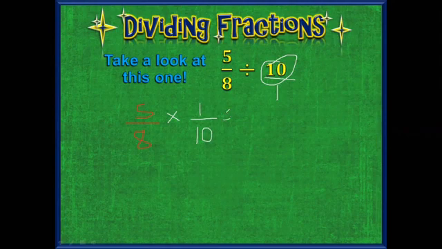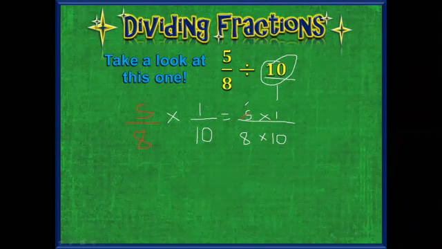I put both fractions on the same fraction bar. 5 times 1 out of 8 times 10. It's clear that 5 in the numerator and 10 in the denominator can be simplified by 5. I cannot simplify anymore, so I finally multiply. 8 times 2 is 16. And this is the final answer.